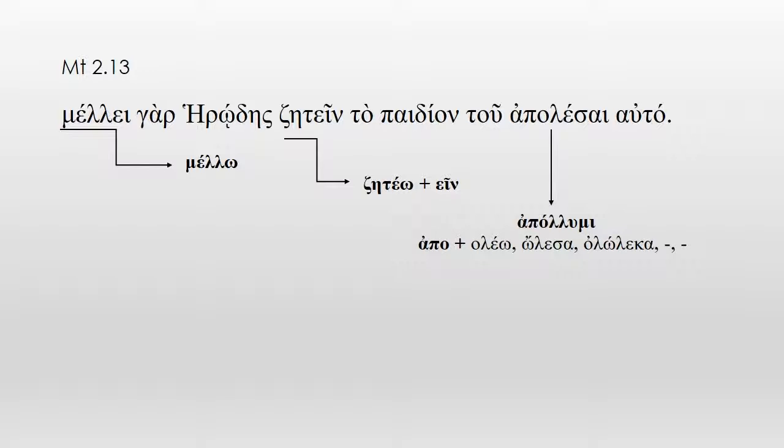When you say to seek, to look for, then of course, what is it looking for? And then naturally, an accusative object is required. To pedion. That's why to pedion, an accusative, is grammatically required by zidin. So look for to pedion. Then zidin, the infinitive, is grammatically connected again to meli. And Herodes is to meli also. Gar is a positive word meaning for. Because for the King Herod is about to look for the child.